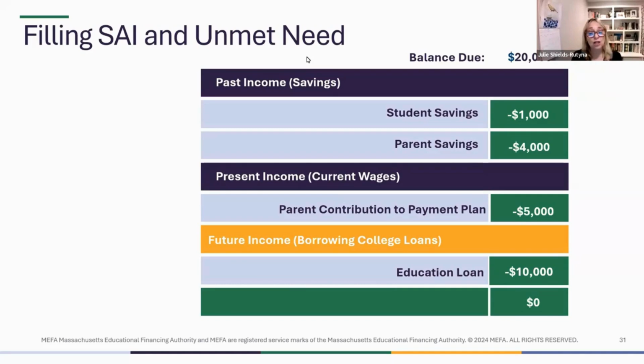And then the college, because most colleges do, has a monthly payment plan. And that's a plan that's not a loan. The colleges will tell you about it. It's a way that instead of paying the typical way, which is to pay in August for the fall and December for the spring, you can split out the cost over 9 months to 12 months. And so this example family just paid off a car loan and has an additional $500 in the monthly budget right now. So they're going to join the monthly payment plan and pay $500 for 10 months. So that's $5,000 toward the 20.